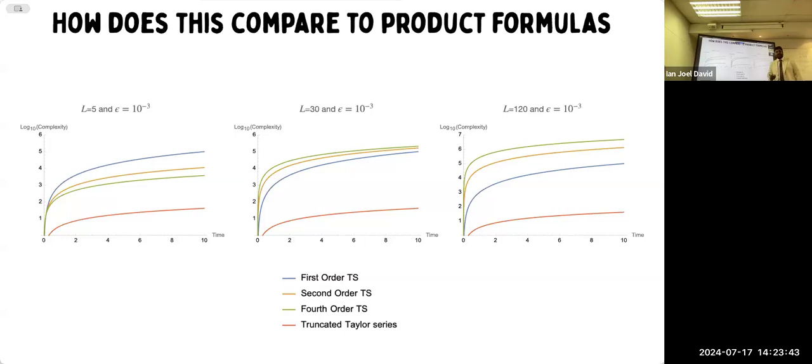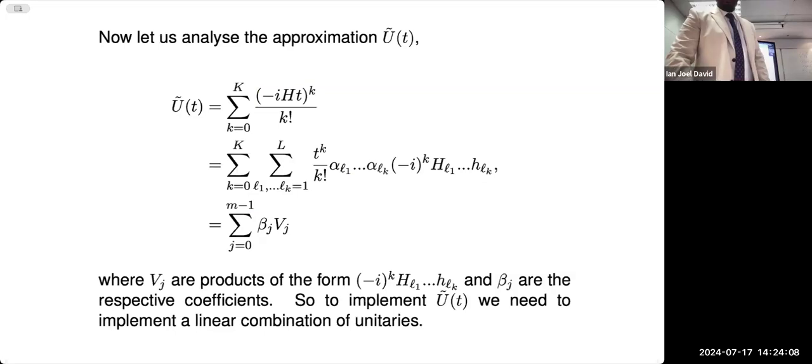But of course, as I mentioned, it has its caveats, because you can see here, L equal to 120, the gap between the fourth order and the second order and even the first order is getting so much larger. So this is the problem that you have with product formulas. The complexity just scales so poorly with the system size. But truncated Taylor series seems to solve that problem, okay? Now let's talk about how we can implement this, because it's all well and good. I showed you these nice plots, but you need to see the caveat, and the caveat comes from the implementation, okay? Because it's not so straightforward to implement the Taylor series on a quantum computer.